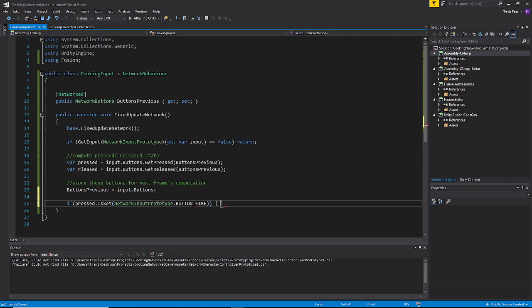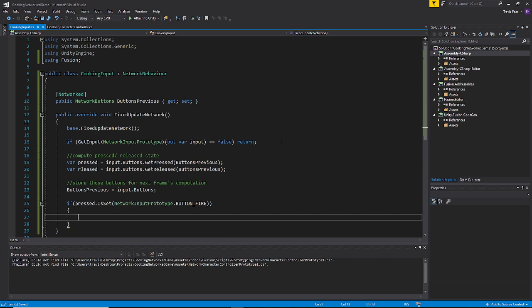Again, I'm using a whole bunch of the built-in Photon Fusion networking stuff. So NetworkInputPrototype is something that Fusion has developed for us. You can create your own version if you want to, which we will do in other videos, or have done in other videos, which you can reference for how to do that. But I don't feel like writing all that right now, so we're just going to use the prototypes they give us because it's good enough. And then I'm going to send a message to ourselves to say Interact, which is going to call a method on this object.